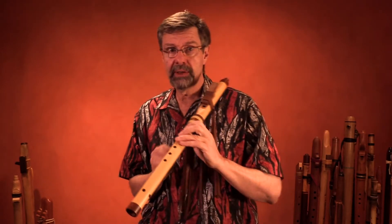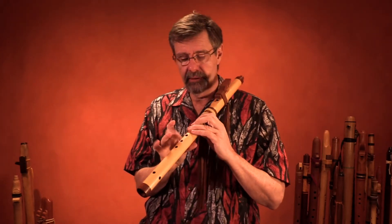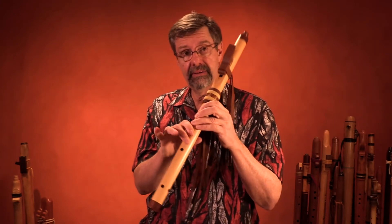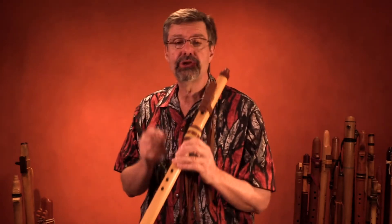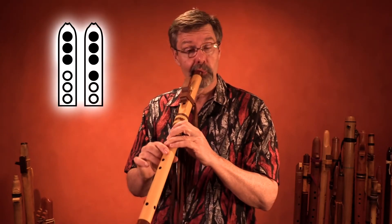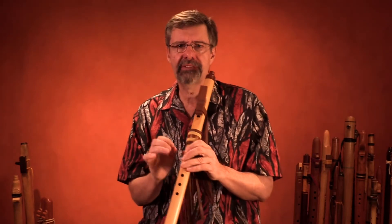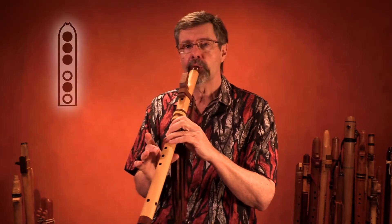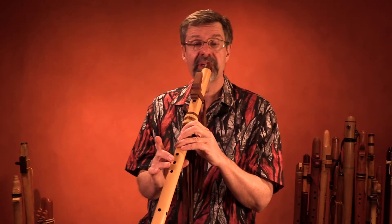There's another way to play that note. If you want to play that note as a straight fingering, it's a fingering that has what we call a cross fingering — it's not this straight scale, but we're going to put down another finger. The key to this is you've got to hear the pitch that you want. We're going to find a note between this and this, kind of halfway in between. Whatever sounds best to you — it could be a lot of possible fingerings. It could be this note, it could be this note.